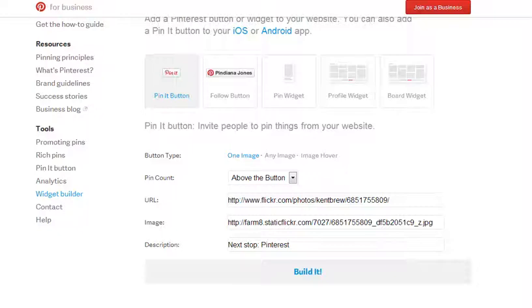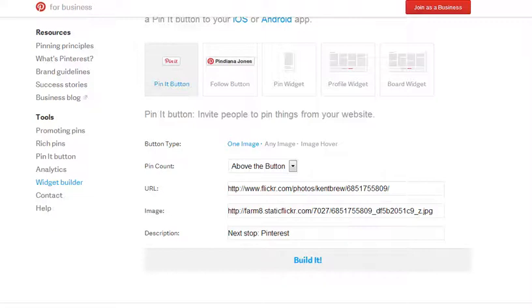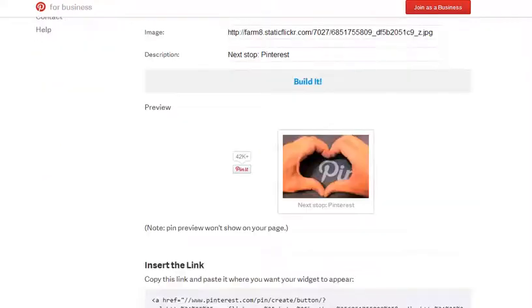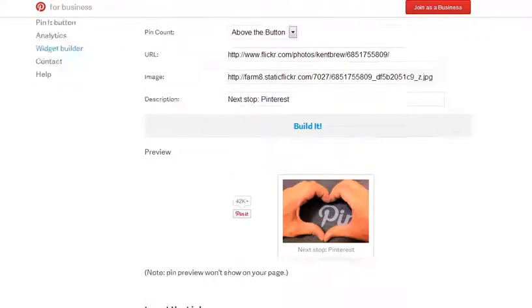If you want to choose a particular image here, you can fill in the details, and if you click this button build it at the bottom, it actually shows you a preview of what you've put there. So if you build one, this would be the image that would be showing on your blog, and this is the button that would be next to it.